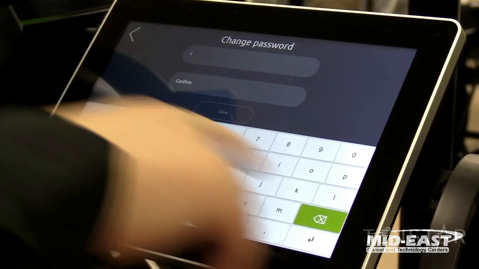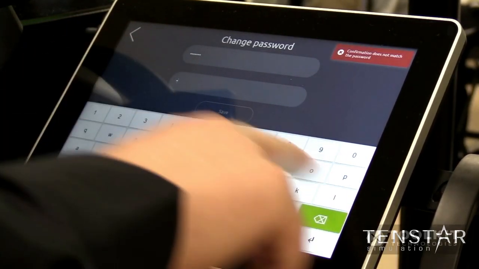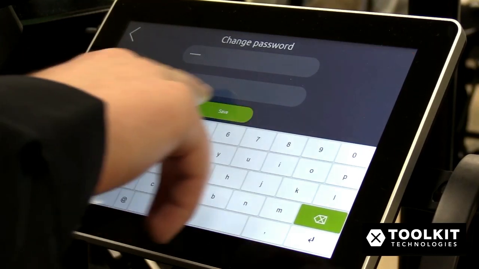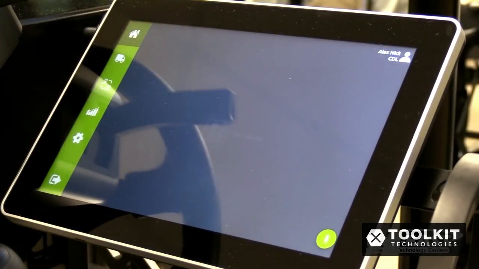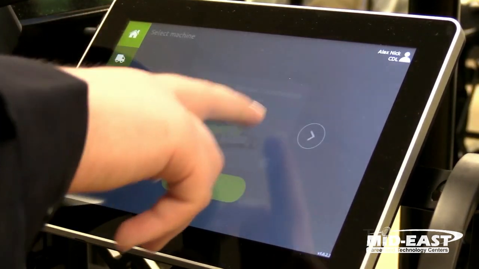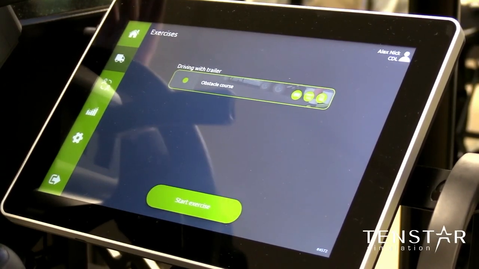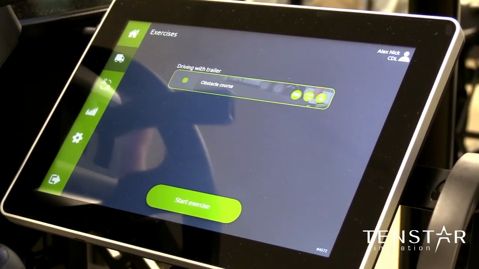So I'll just do Alex, I1. So save. So now all I see is the manual truck. And if I go to the manual truck, all I can do is the obstacle course. I can do it as many times as I want. I'll get scores. I can go back through or you can go back through and watch it as the teacher after they've done it with the record and replay. But I can't do anything else other than this. That's what the students are going to see.